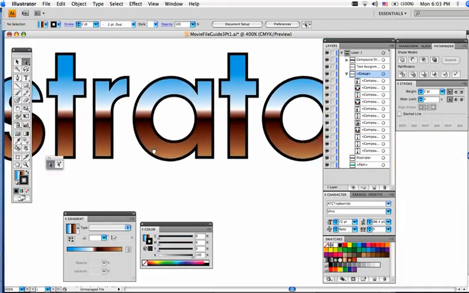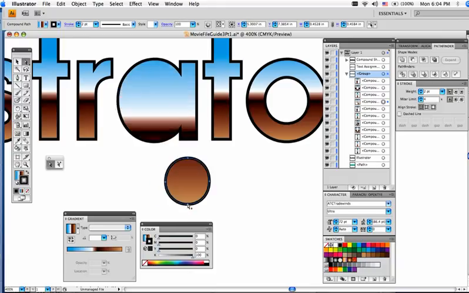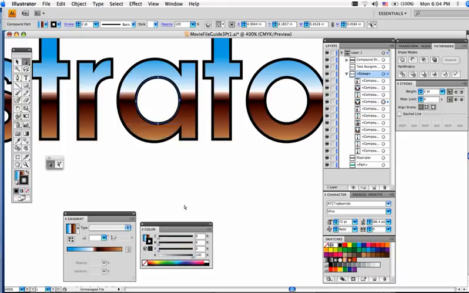What is a compound path? And I'll show you what that is right now. If I take the direct select A key and hold the option key down, I can click on the inside shape alone. Now I'm going to let go of the option key so it turns back into the direct selection tool, pick up an anchor point, and show you that that inside shape, which looks like it's nothing, is really just another filled shape, except what Illustrator did was make it into a subtract shape. Very, very simple. And I'm going to Command Z that back so it goes back in.